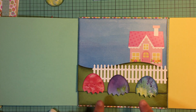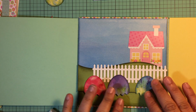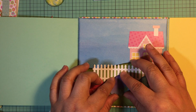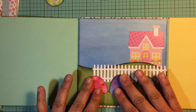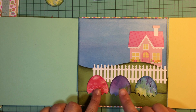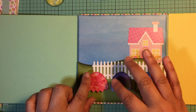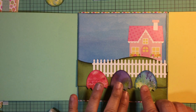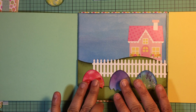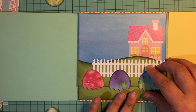So I think what I want is for these eggs, and this is going to look so odd right now, but once I put it together, you'll see where I'm going. I think I'm going to spread the eggs a little bit more. Maybe something like that.